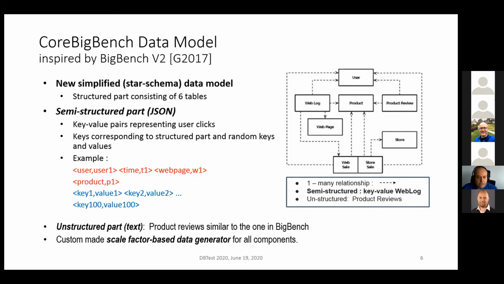And additionally, we preserve the unstructured part, which was the product reviews, which were exactly the same as the original BigBench. And as I mentioned, we use this new data generator to generate the data. So this is the base data model and the data that we take for CoreBigBench.